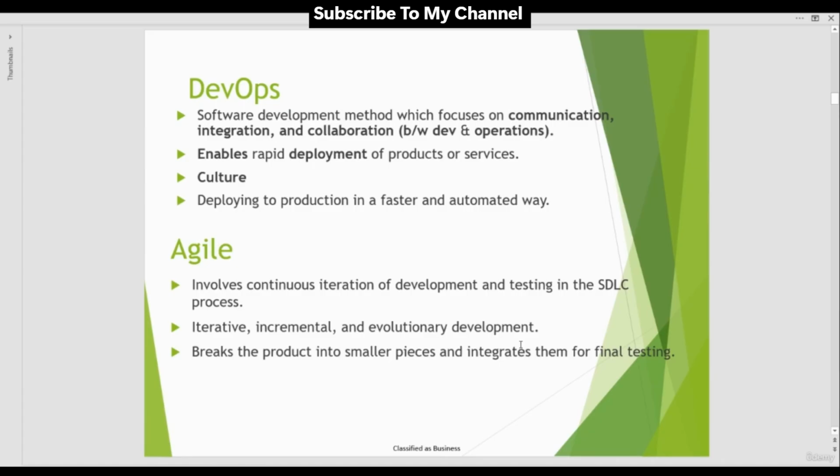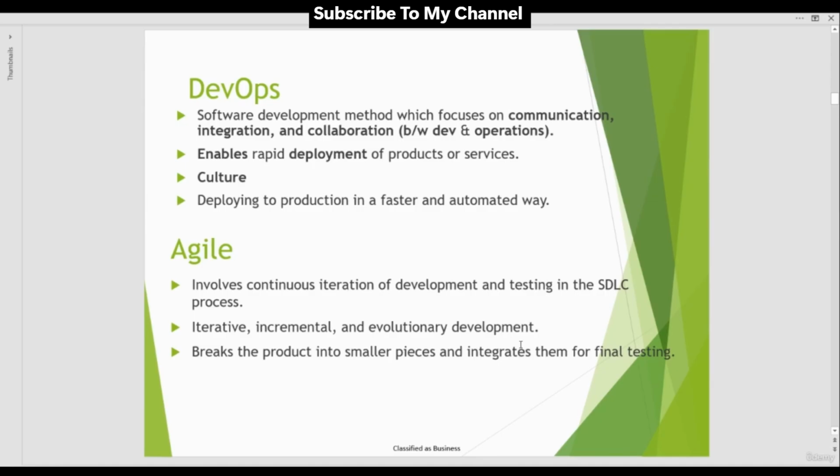So Agile concentrates more on how you develop in the software development lifecycle process, and it says we should develop, build, test it, then do the cycle again. And it has different frameworks as I already mentioned.